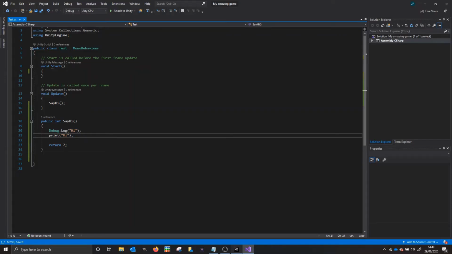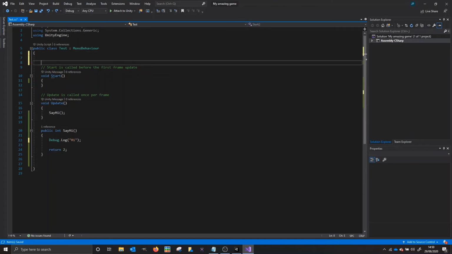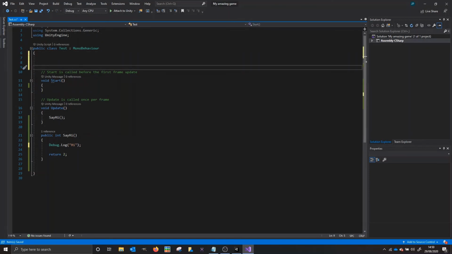Now the final part of this tutorial: what happens when you get an error? If I wanted to break this code deliberately, what I'm going to do for now is create a new list of ints, let's say, called bad. Don't worry about this for now, it'll be covered in another tutorial. And in this bad list, I'll try and read a value from the bad list which has not been assigned, and that will cause an error.